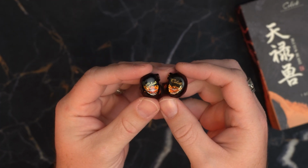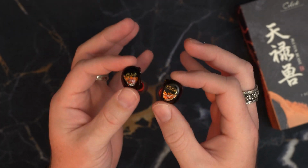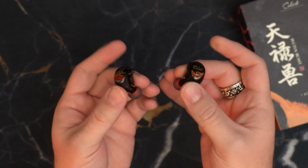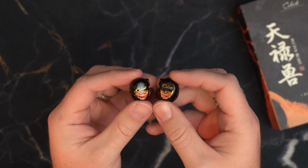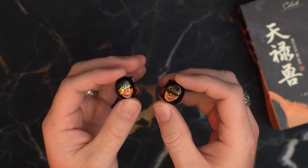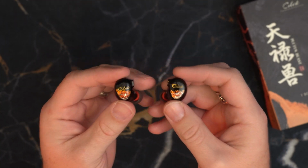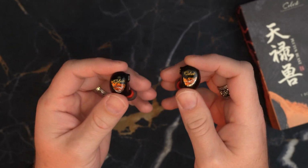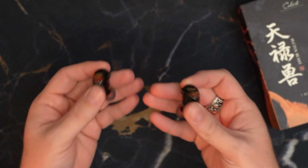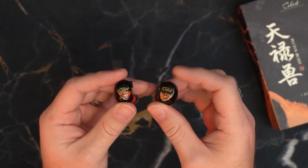Because of that bone conduction, you can actually feel the conduction driver while you shake the IEM, while you tap it. And when you have these in your ears and you're touching them, you can feel that bone conduction driver rattle. This might be a little bit of a detriment, but not in a, oh no, it's loose and broken sort of way. It's just because of the way that bone conduction works, it has a little vibration to it. It is a little bit distracting, but when you're actually sitting there listening to anything, you don't notice it. It's only when you're first putting them in your ears and touching the shells that you feel it.